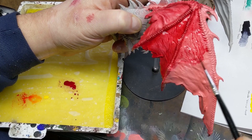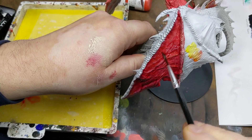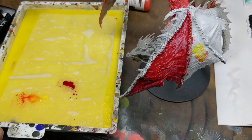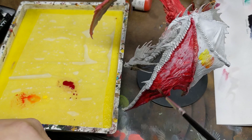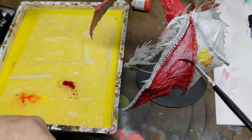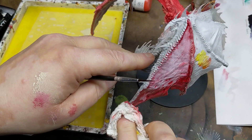One of the nice things about using this stuff is if you make a mistake or you're unhappy with something, it is possible to just wash it all off, because it reactivates with water. For the most part it will come off. Some of it will be left behind in the deep recesses, but most of it will come off — it's on there very thin to begin with, so it's not going to leave a thick coat to worry about when you're adding more paint on top after cleaning it up.